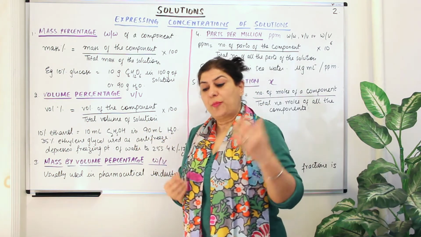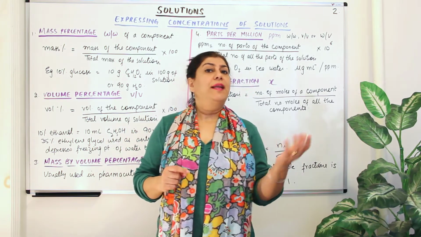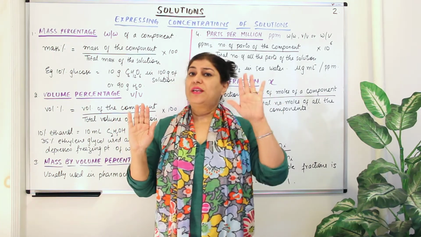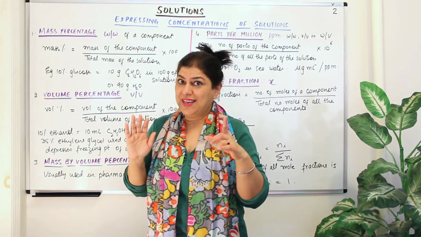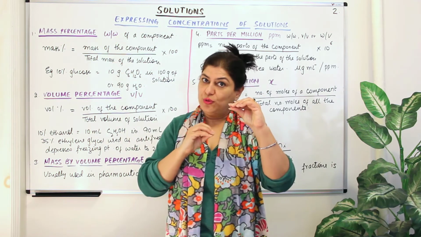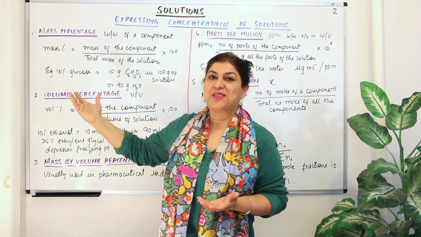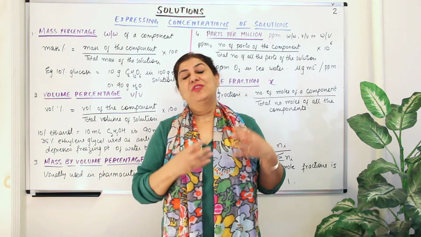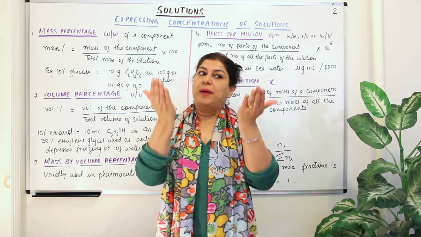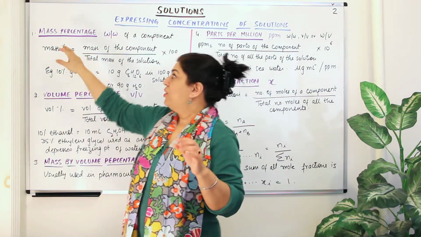Percentage, you understand. What is your percentage in your chemistry exam? The paper was of 100 marks, and out of which you got, let's say, 90 marks. So 90 marks are out of a total of 100. So the 90 belong to that 100, right? Similarly, when we talk of a mass percentage, we are talking of the mass of the solute in the total mass of the solution into 100, which gives us the percentage of the solute present in the solution by mass. When we are measuring both the solute and the solvent by their masses, we report the concentration as mass percentage.